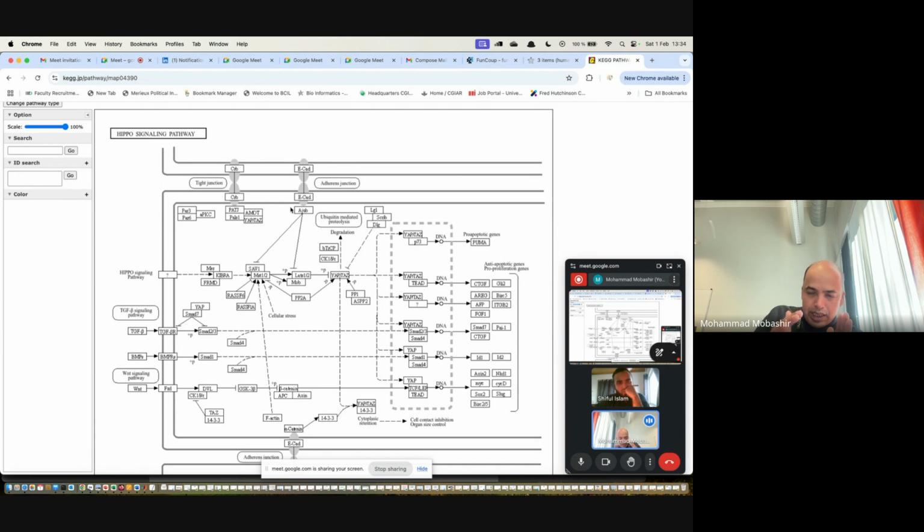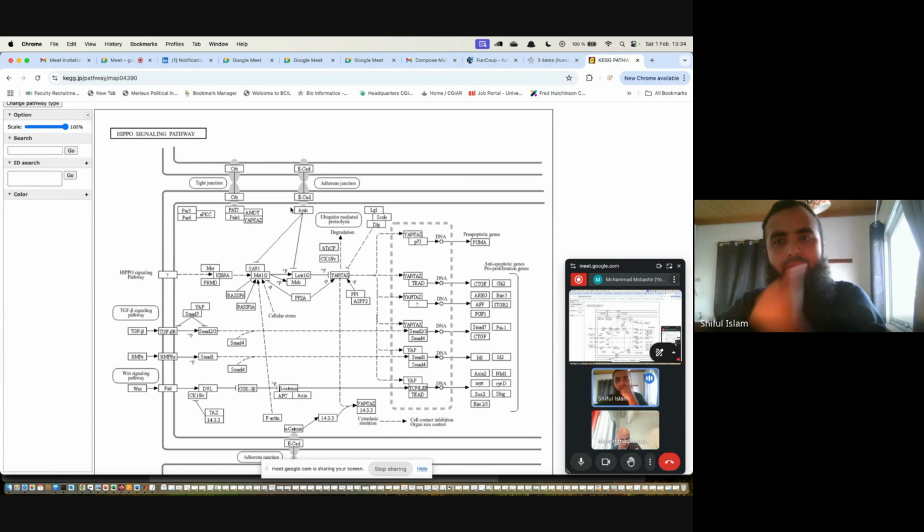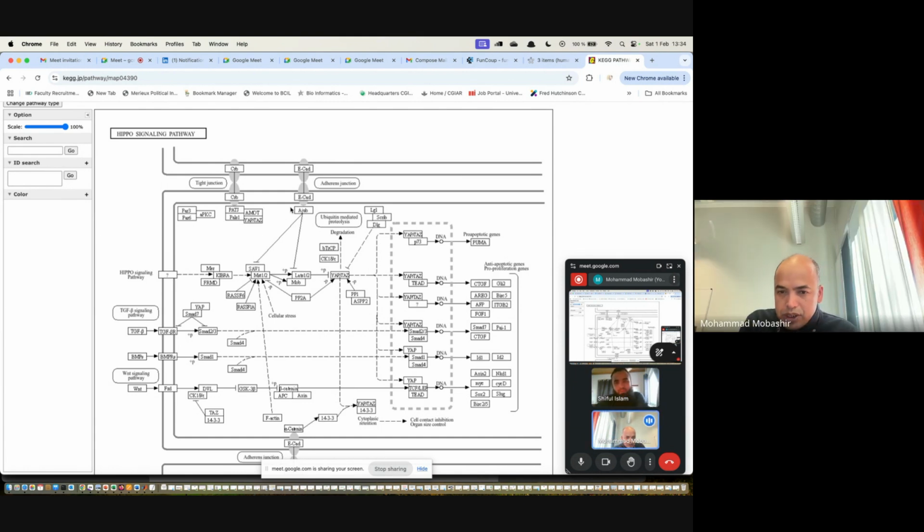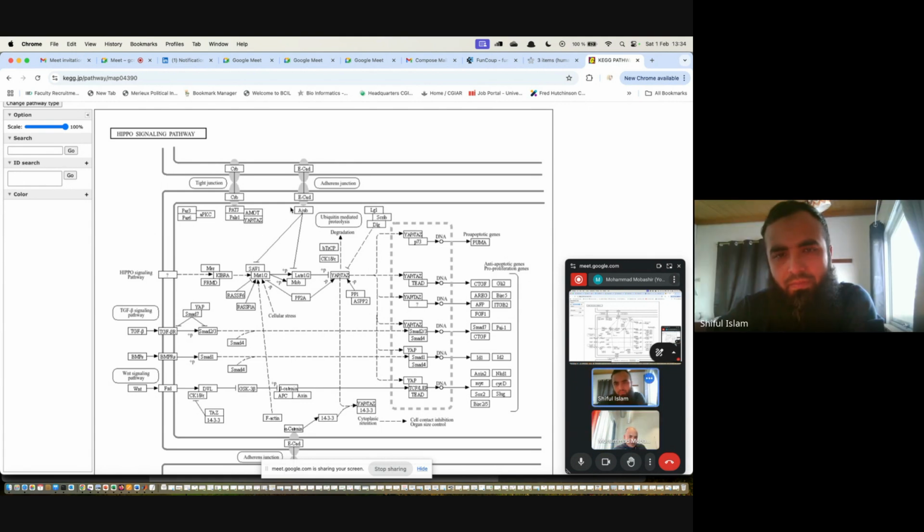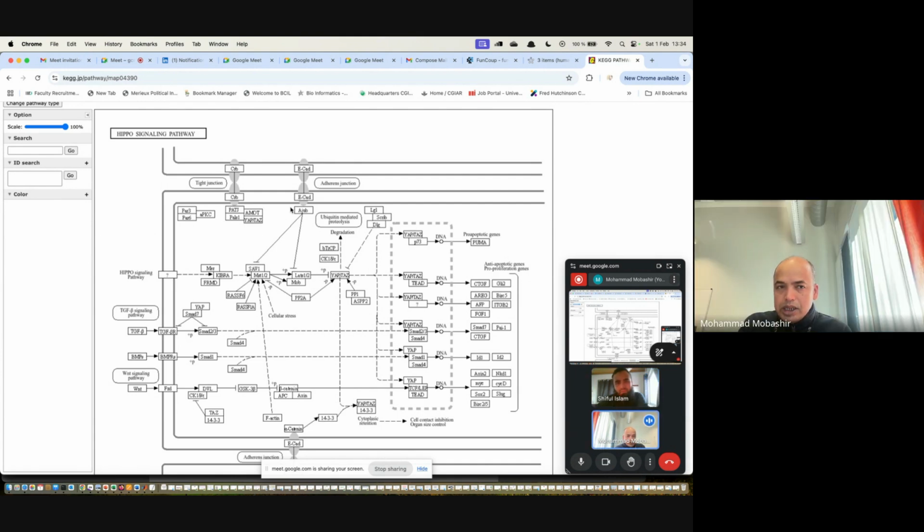So do you understand how these proteins and genes are connected with the functions? So when somebody is saying I'm focusing on these genes, it means they are looking for certain specific pathway components. All these genes are the components of the hippo signaling pathway. Okay.